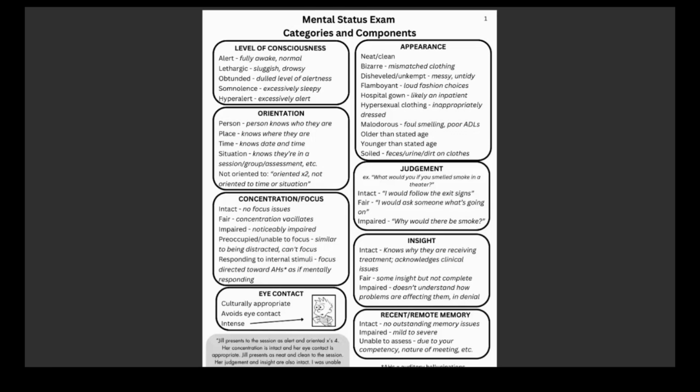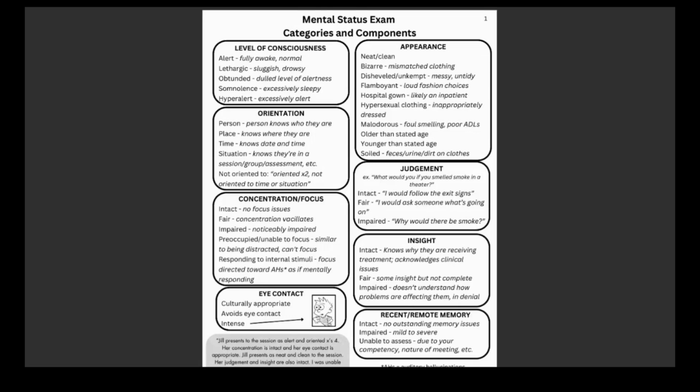So a recap, if you've already read the article or if you haven't read the article yet, to explain what this is. Basically, the mental status exam is a way, in your charting, in your documentation about your client, your patient, to give a visual snapshot of how your person shows up when you're meeting with them. This is not speaking to their overall symptomology. It's not speaking to just the on and off. It's not speaking to the actual diagnostic definition of what their presentation is. This is what they look like when they're in front of you. This is essentially giving you an opportunity to state your observations.